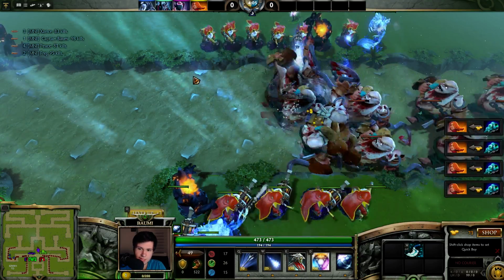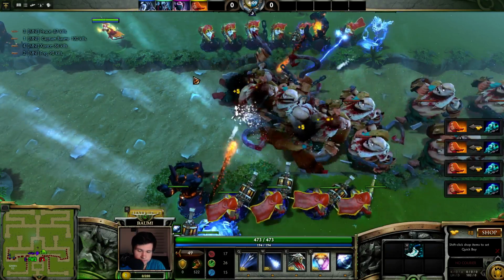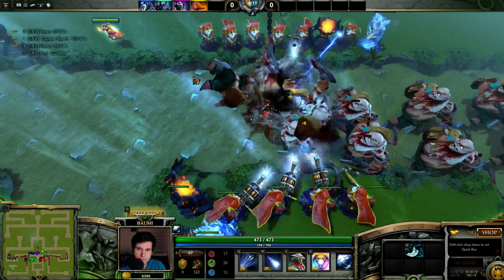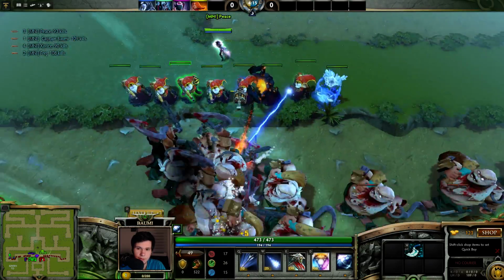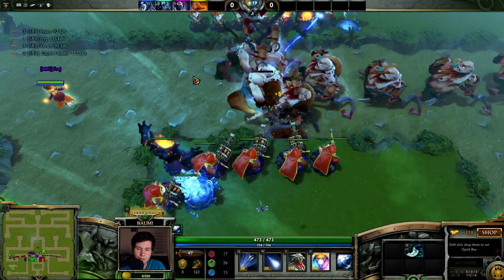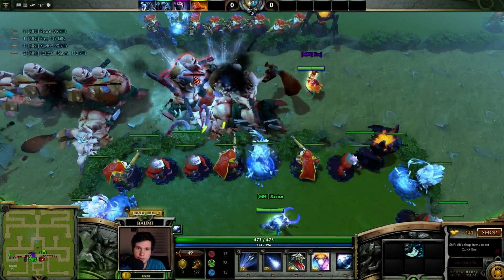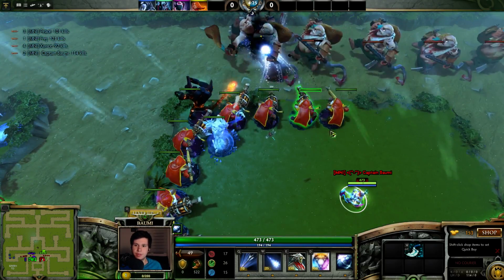Anyway, you see, this is the problem of sharing bases. Yeah, that's why you don't usually do it. And we aren't even gonna get the benefit from the auras, right? Because we are too far apart from that. Yeah, we need to build in, like, the one base. One person take one side, one person the other, and then, yeah.